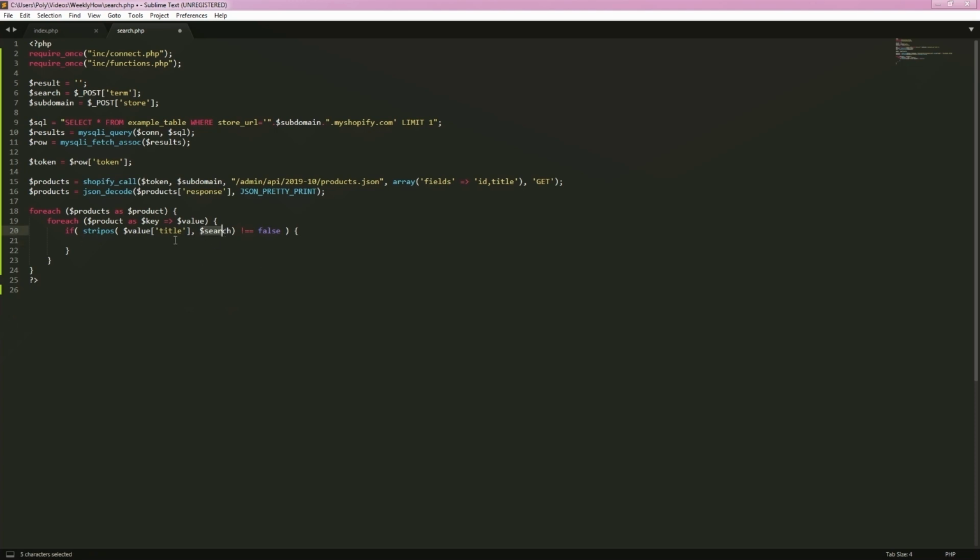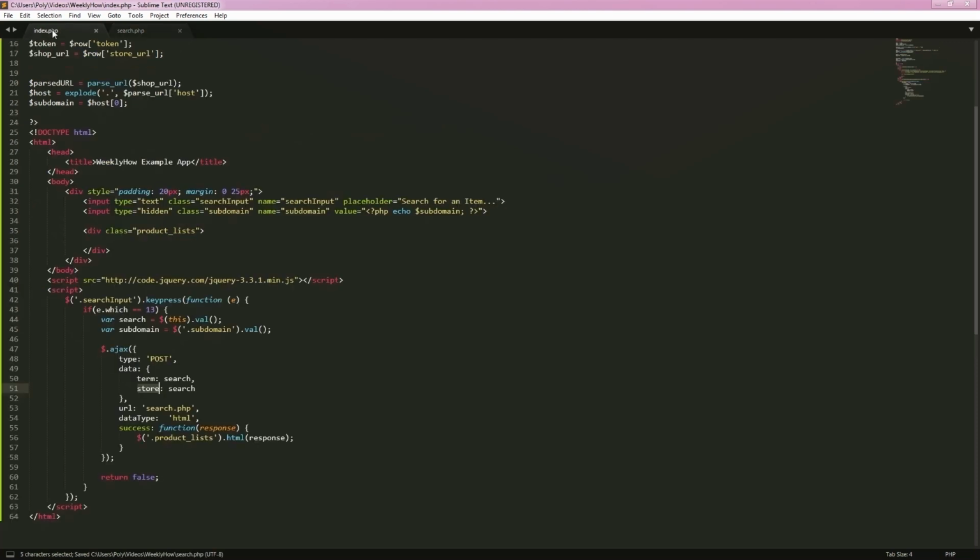So yeah, if our search term is in this title, then we're going to add that to our result. So we're going to concatenate that with paragraph, close paragraph, and then make sure you add it over here. Concatenate once again the value title. There we go. Single, and then make sure you close it with a semicolon. There we go. Oh yeah, so we're actually done. The last thing we're going to do is to use echo and then bring back the result to our Ajax.